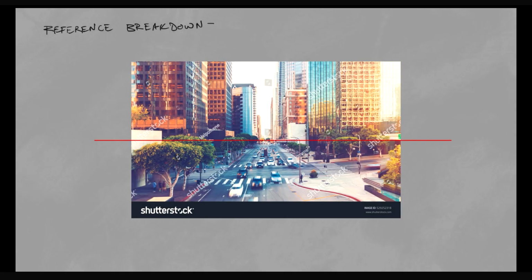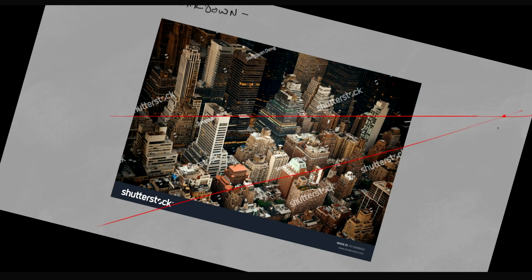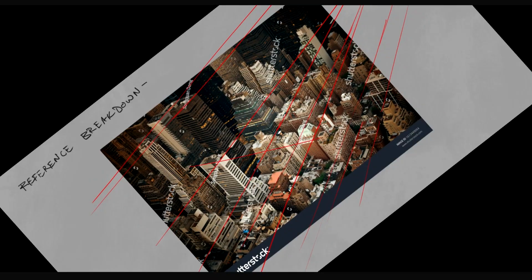Okay, now for some reference breakdowns, or rather real life reference breakdowns. So you can either use Google Earth or just get some images from Google. So the first one is a simple 1 point perspective, so try to break it down with that 1 point perspective grid, and try to also get the composition right if you can. The second one is kind of like a 2 point perspective, or rather 3 point perspective, but it appears as if it's an isometric perspective.